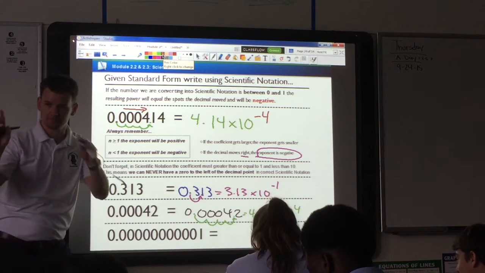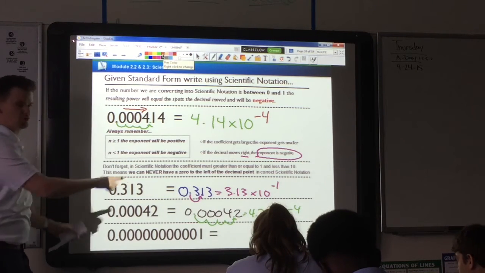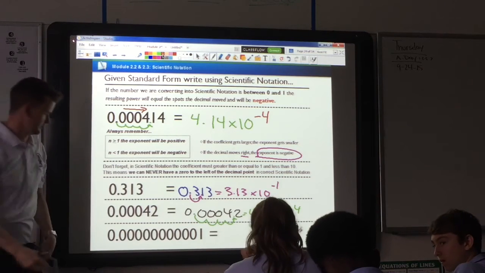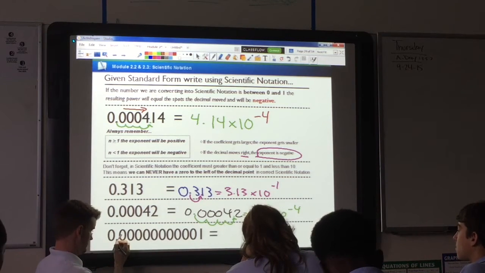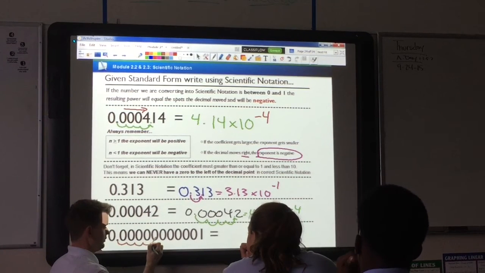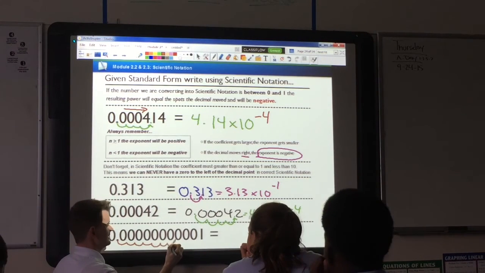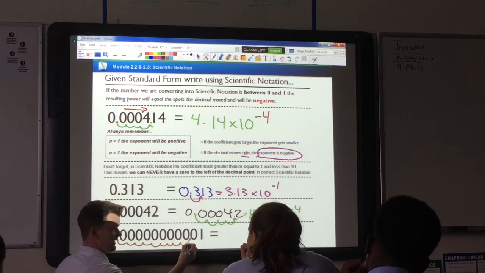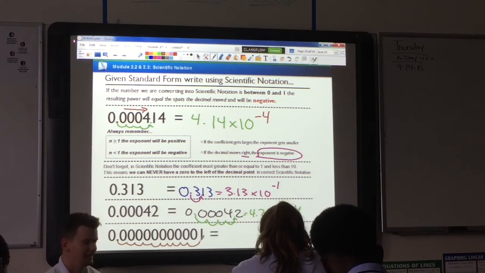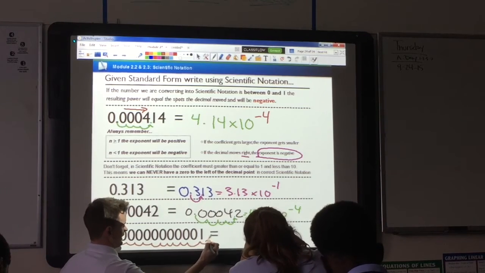What are we doing? All right, okay. I'm not gonna write this whole thing again because there's too many zeros. Which way am I moving that decimal? I'm gonna move it to the right 10 times. How many times? 10. 1, 2, count with me. 3, 4, 5, 6, 7, 8, 9, 10. You're gonna stop right there? 11. 11 times. And it goes right there.